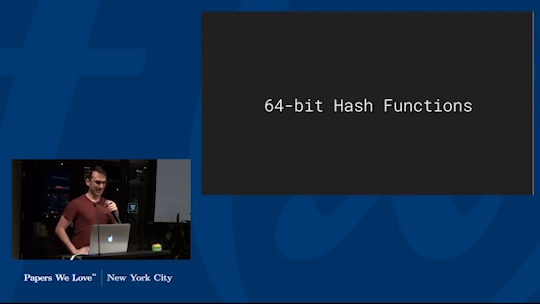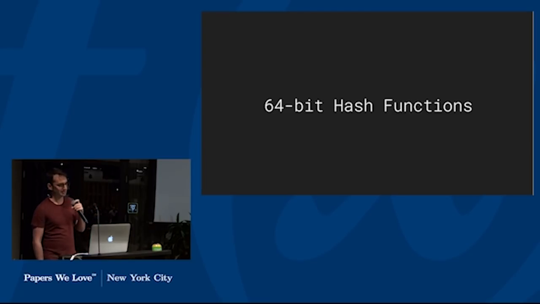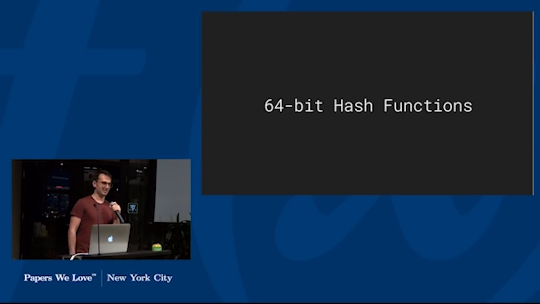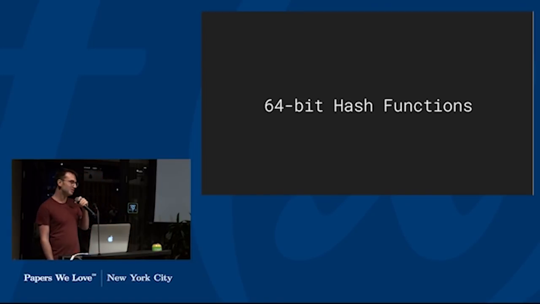So the first thing they talk about is switching to 64-bit hash functions. We got a lot of data. It's 2018 now. Data just keeps getting bigger. 2 to the 32 isn't actually that big. 2 to the 32 is about 4 billion, and the way we get our large range correction, it kicks in around 145 million elements.